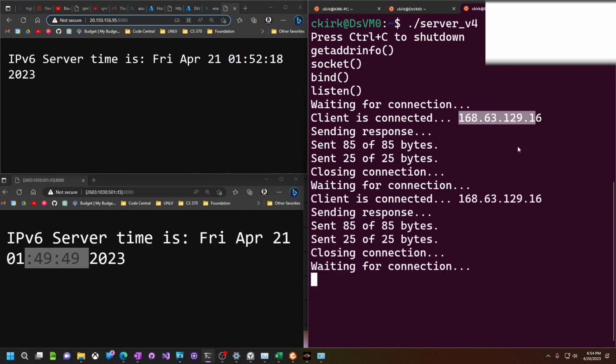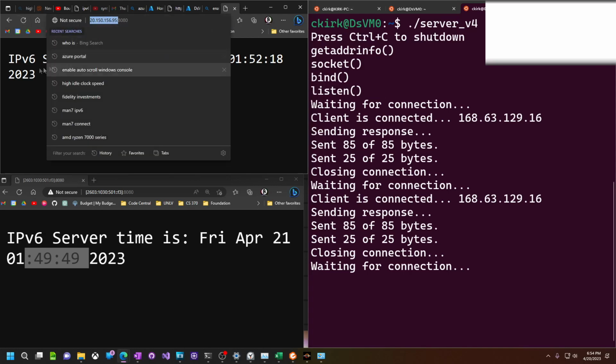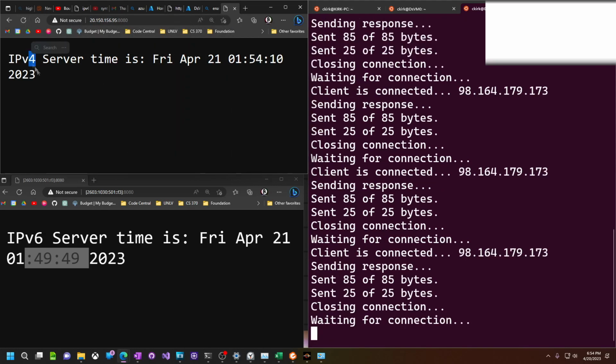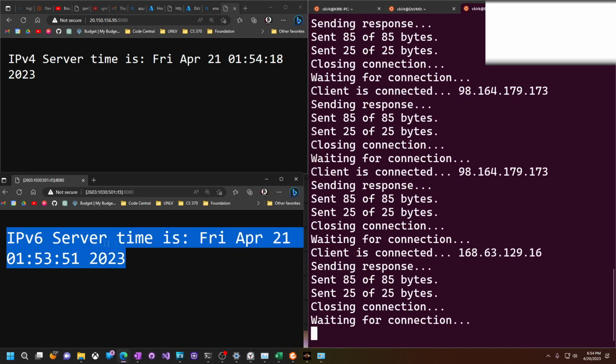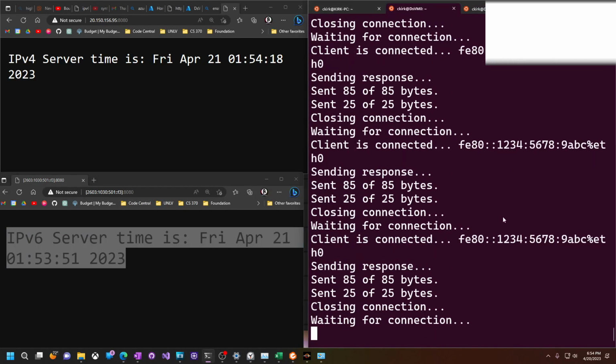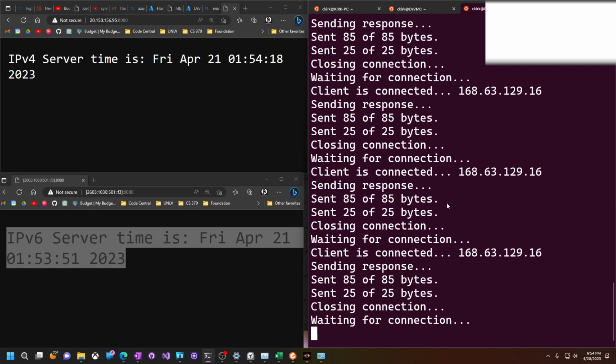That's our health probe. Let's refresh the IPv4 public IP address. And suddenly it says IPv4. So this one is hitting our IPv4 application when we refresh. Meanwhile, this one is hitting our IPv6 code and our IPv6 application, bound to the same port 8080. That's pretty interesting. So right now, these two server applications are sharing the same port 8080, and one's saying, hey, I'll take your IPv6. The other one's saying, hey, I'll take the IPv4.